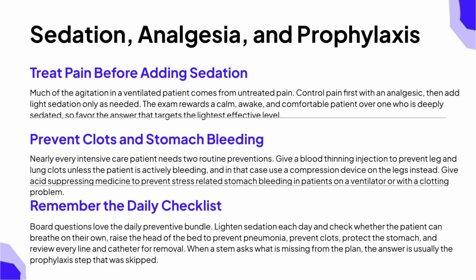Third, remember the daily checklist. Lighten sedation each day and check whether the patient can breathe on their own. Raise the head of the bed to prevent pneumonia, prevent clots, protect the stomach, and review every line and catheter for removal. When a STEM asks what is missing from the plan, the answer is usually the prophylaxis step that was skipped.